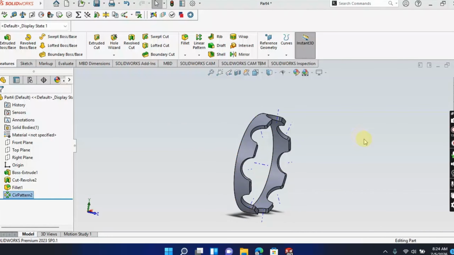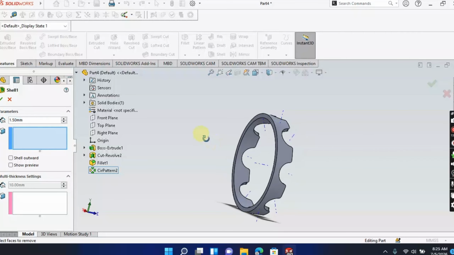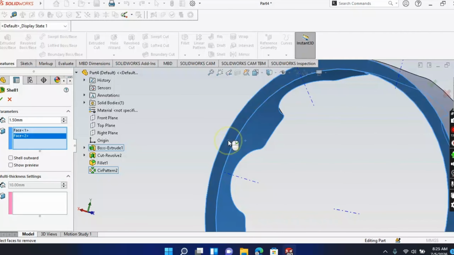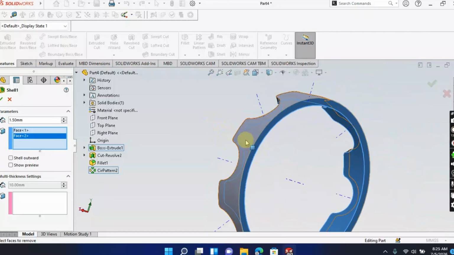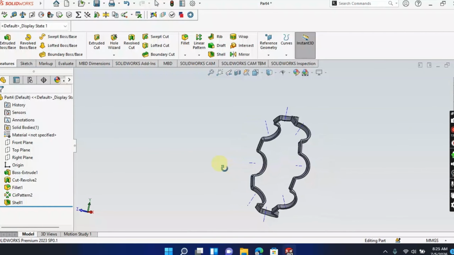Yes. So now we have to create a shell. Come right here, pick up shell, and then the distance is going to be 1.5 millimeters. So let's click on the faces that we want to shell. Press Ctrl, click this face, zoom in, click this face, then rotate, click this face also. So you have your shell, and then you should have this like this. So this is going to be the socket that our balls are going to be inside.